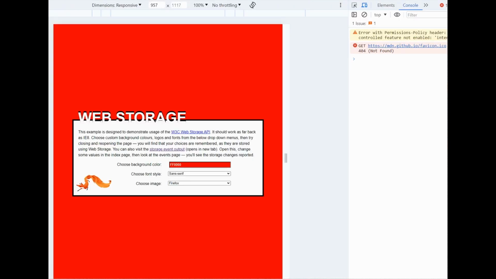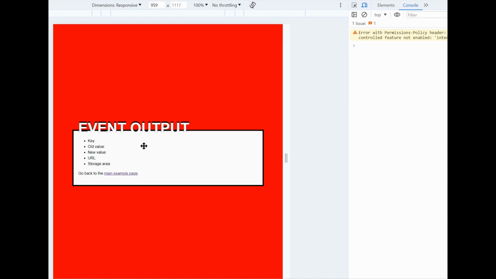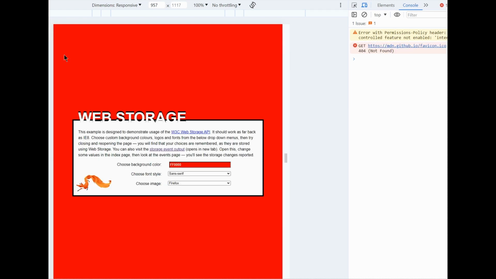All right, so the MDN docs has this web storage and event output example that demonstrates this. Again, just one more example to help solidify everything.